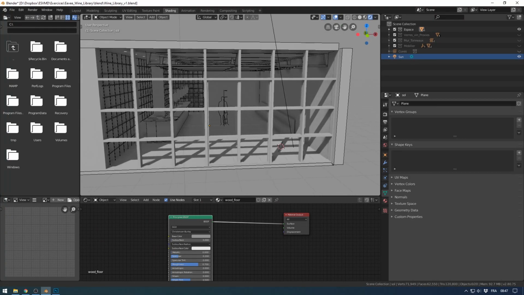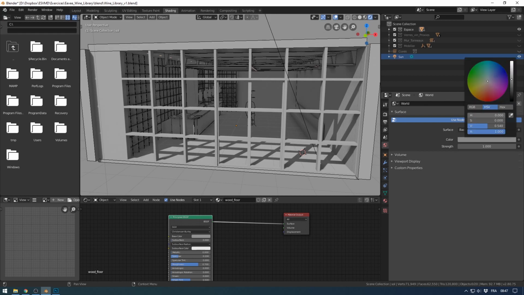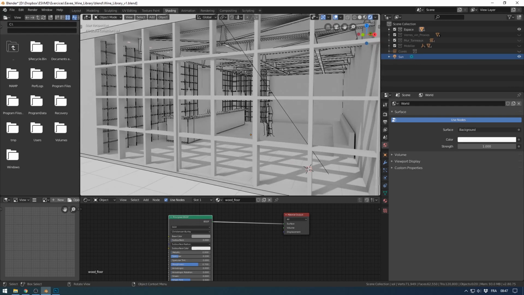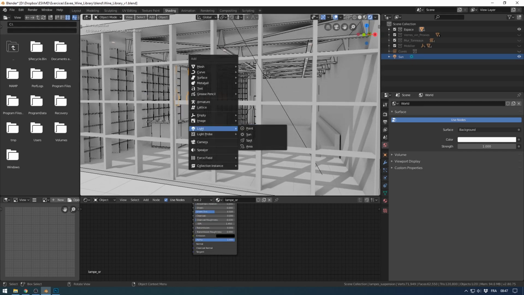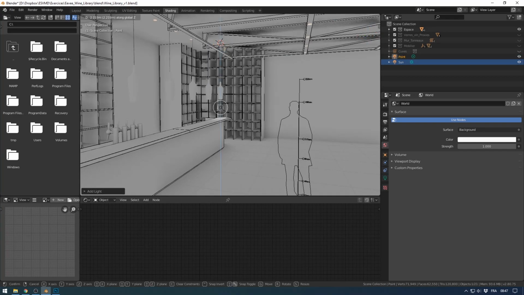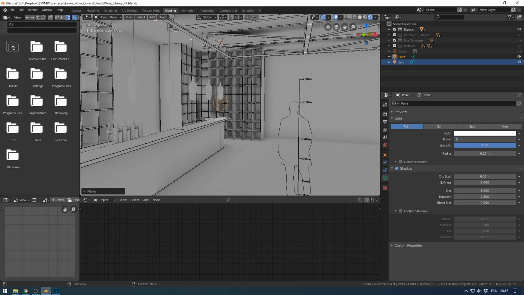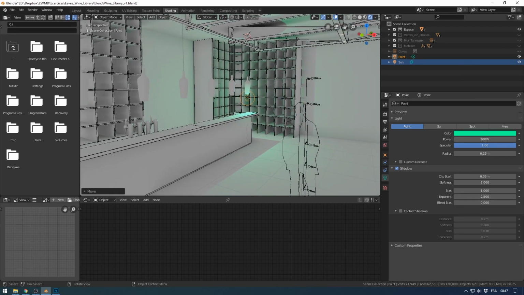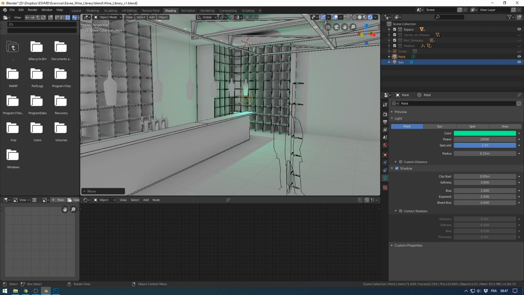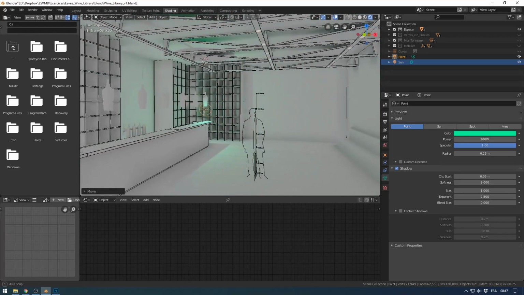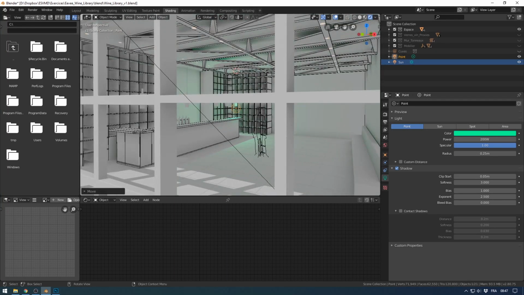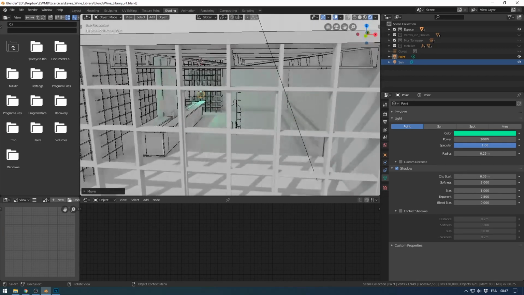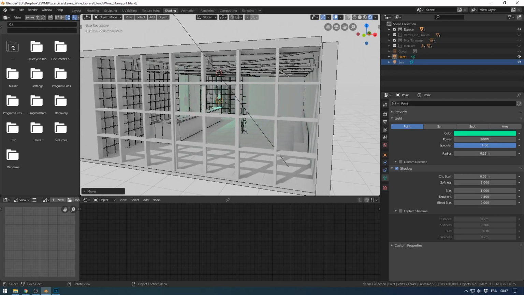Great. Now you will see that the light of my environment passes through the mesh. If, for example, I select this lamp, need a bar here, and add a point light, something like this, and I will set a too high value color like this. Okay, I have shadow, I have additional shadow, I have lighting, but it doesn't give a really realistic result of what this actual space looks like, because it's not dark at the back, because the light passes through the mesh.